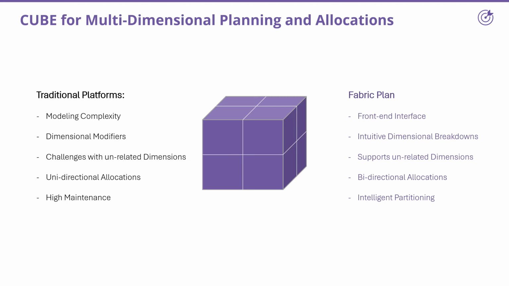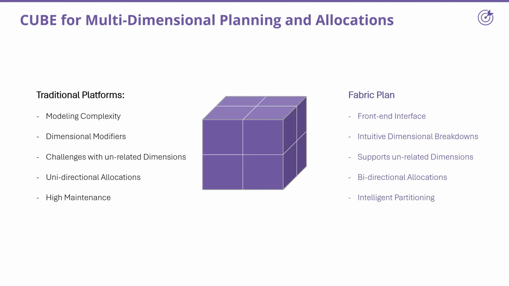You will look at how breakdowns are created quickly, and then the most important thing, how unrelated dimensions are handled in Fabric Plan, is something that we will look at today. And it will be happening without any coding or programming. What I love personally about Cube is it handles allocations bidirectionally. So you make changes in point A, and in point B, you see the changes. Whatever changes you make in point B, it will go back to point A.